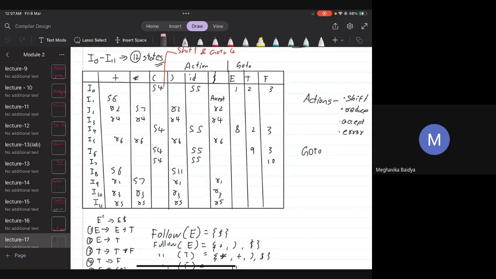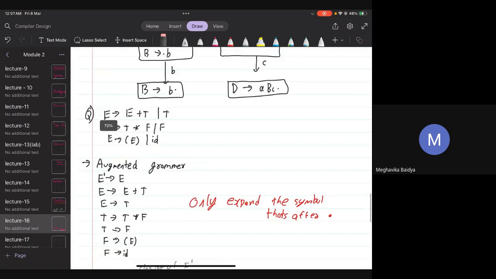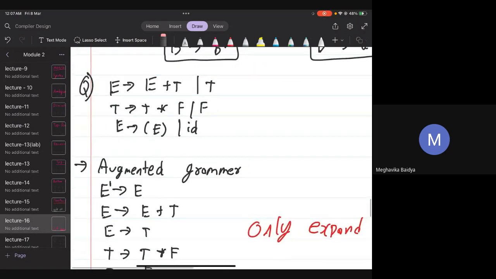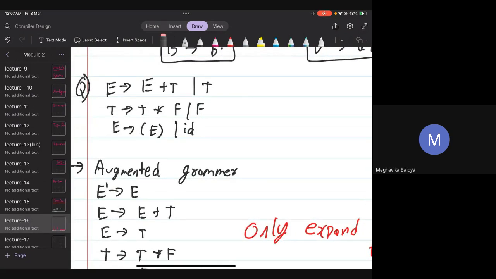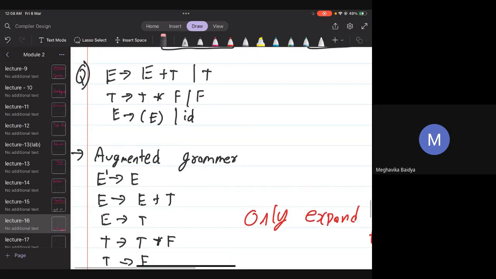How do you get that? Sure, so wait, I'll show. Example, take this grammar. E goes to E plus T or T. T goes to T star F or F. F goes to bracket E close or ID. And then, yeah, that's it. So you can see that there's left recursion, right? E goes to E plus T. So this is not an issue when you're doing bottom up parsing. That is for LR grammar, or we are doing SLR right now.